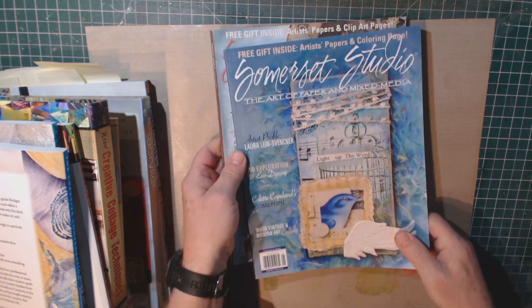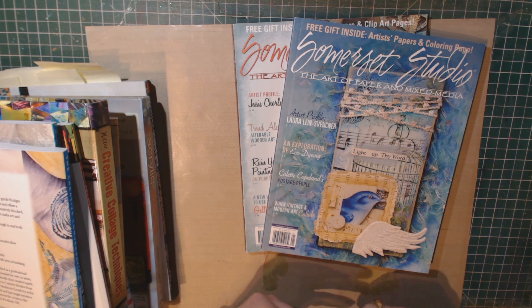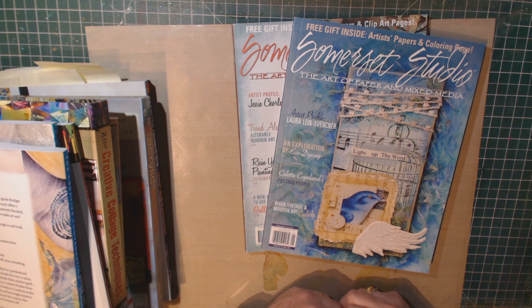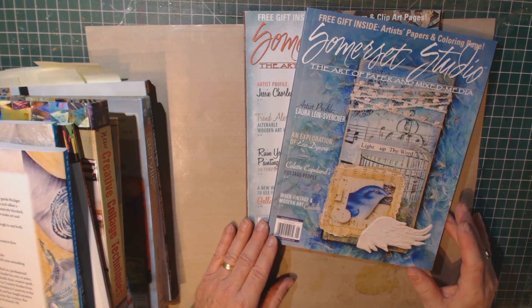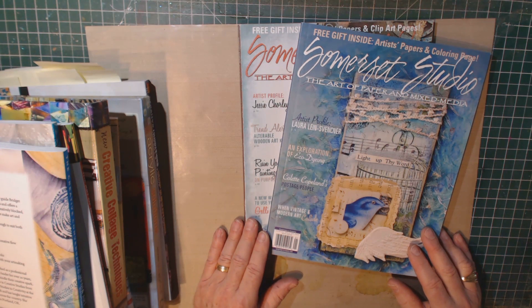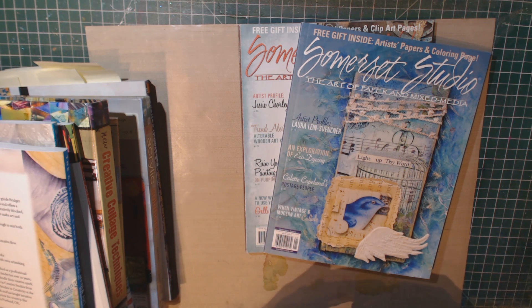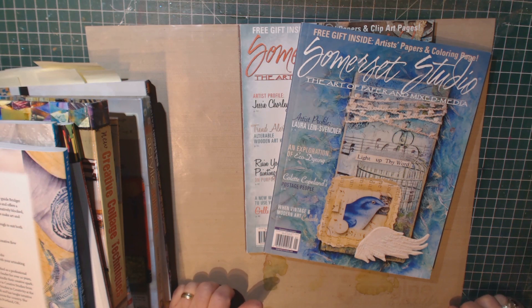Lastly, I want to talk about some magazines I found helpful. Canadian Scrapbooker magazine is filled with scrapbooking ideas, pictures, and things like that. The one thing I've got against it is it's filled with advertisements — I would say over half of it are pages with nothing but ads, which is okay if you're looking for new products, but I wish they'd spent more time talking about how things were done. They list the materials the scrapbooker used but don't necessarily talk about the techniques. It's a very nice glossy magazine, great for the visual aspect to give you ideas, but personally I pick it up every now and then at a newsstand. I can't see myself subscribing, mainly because it's so filled with advertising.